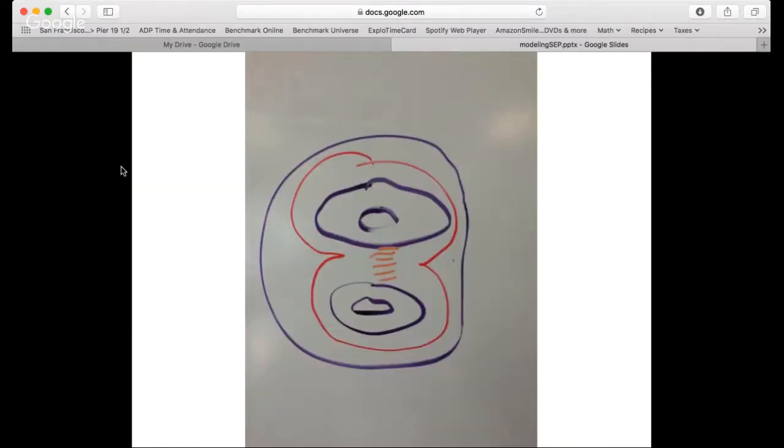For one thing, we asked the students to use different colors to represent the different parts of the system. So in this drawing, the magnets are one color, the spacers are a different color, and then ideas about the magnetic field are represented in different colors. We also asked each student to explain the parts of the diagram to the class.